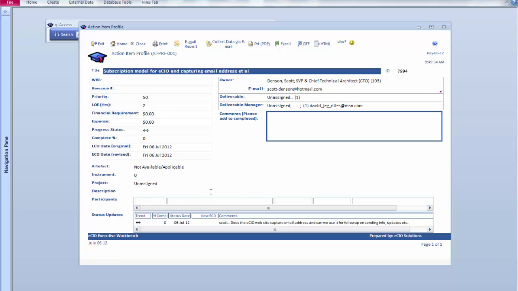So here's the report. It has our information in it. There was a priority, if there were financial requirements, expenses. We didn't put in a date on it. We could have done that, etc. If there were other individuals that we needed to tie in, we could have included those. We're going to send this off to Scott. It picks up his email address, and he can use this form for actually adding in comments, and we can track it a little bit later on. So we're going to email the report to Scott.